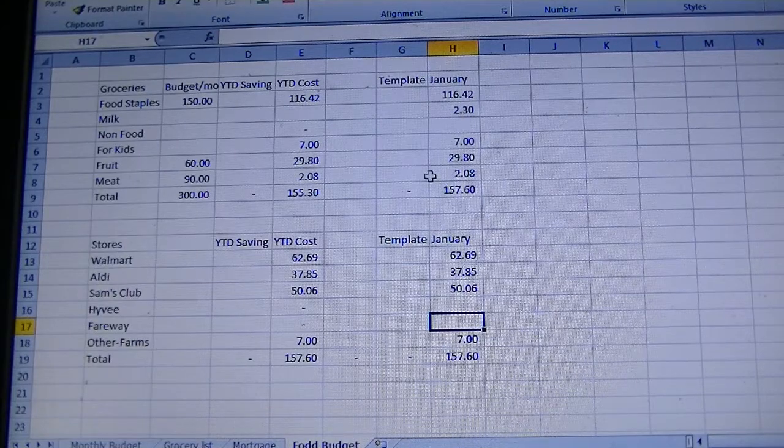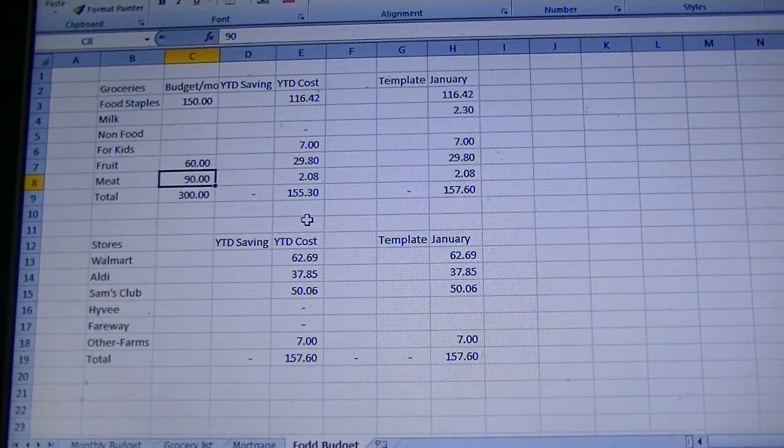In my budget, I have a flat budget for my food, $300. So every month I'll take that $300 out, once the meat pays that $90 back to the savings, until it pays all it needs to pay. But I'll take a flat amount out that we budget for food, and I'll take cash out. But if I spend less, I'll just keep the remaining in an envelope and use that to build my food supply. That's how I build my food supply without affecting our checking account.